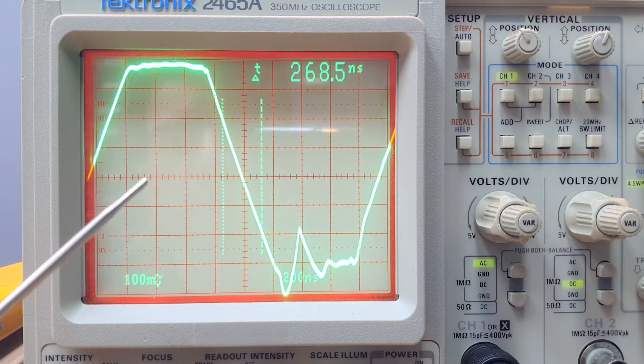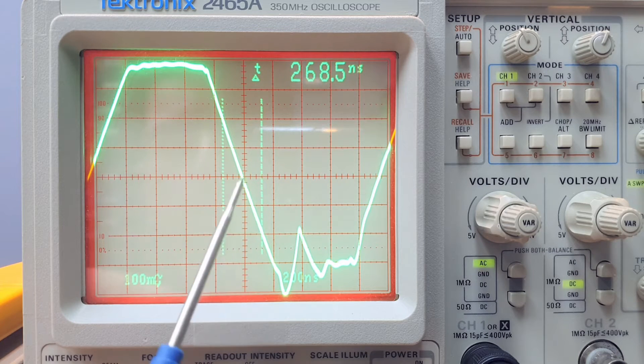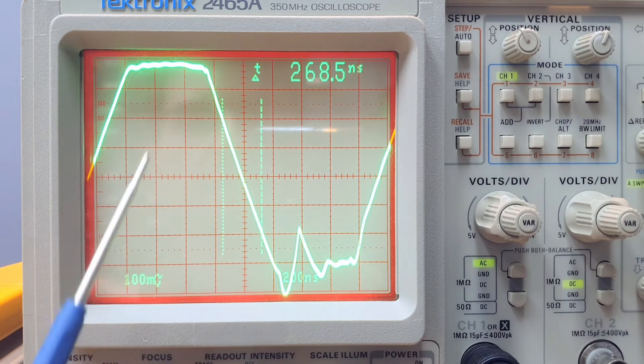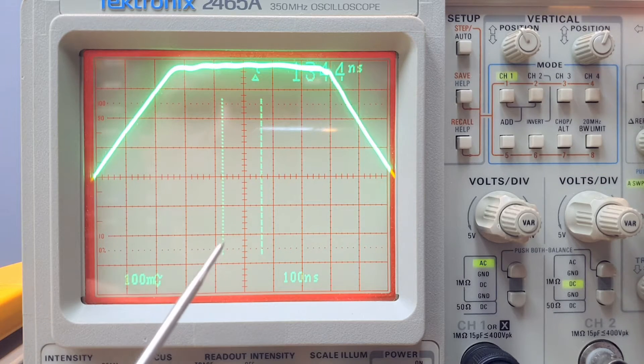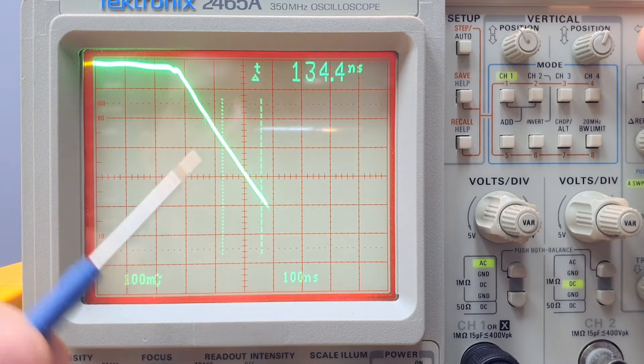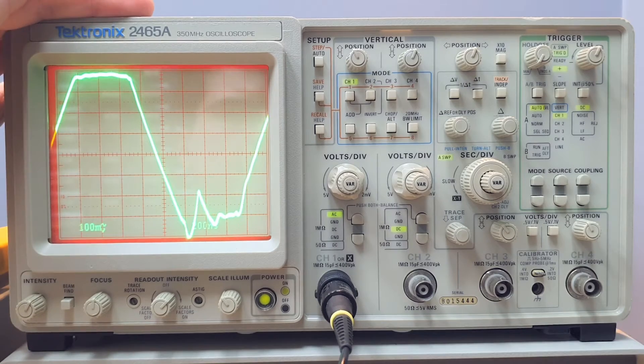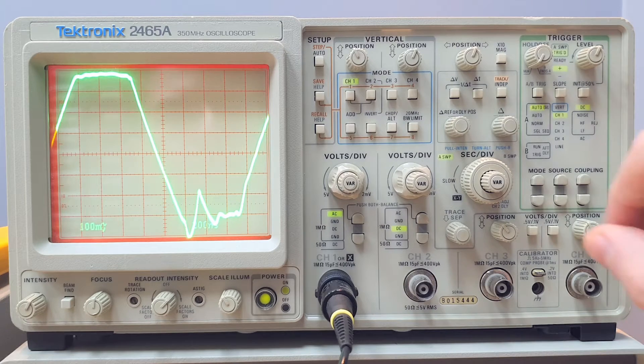We see that for this measurement, we used very little time deviation, time difference here. So probably we could extend the precision of the measurement using a different time base on the oscilloscope. But now it becomes difficult to have sufficient signal here on the analog oscilloscope to make the measurement. So let's see how we can do this. This beast here is capable of dual time trace and we're going to use this feature.